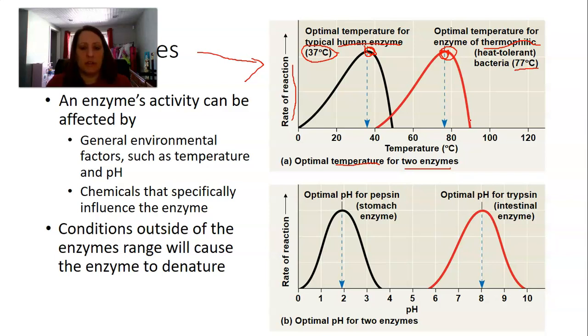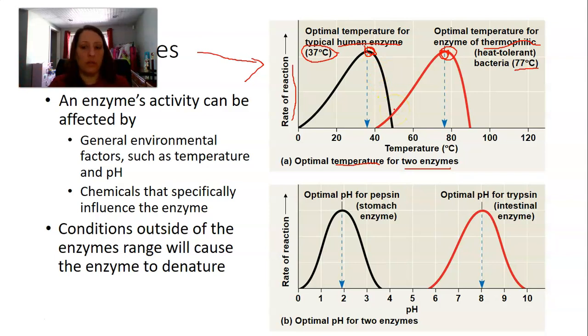Before I go on, remember how we talked about form equals function? We said that enzymes have to have a proper three-dimensional shape in order to bind to substrate molecules. So why does temperature affect that? Well, in order to fold properly, the enzyme has to be at the right temperature. If you take the temperature outside of its optimum or outside of its range, what actually happens is that the enzyme just unfolds. So in this case, for the human enzyme, as we go above 37 degrees Celsius, it's too hot. The protein just unfolds.